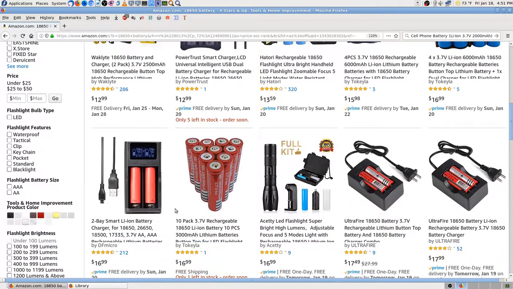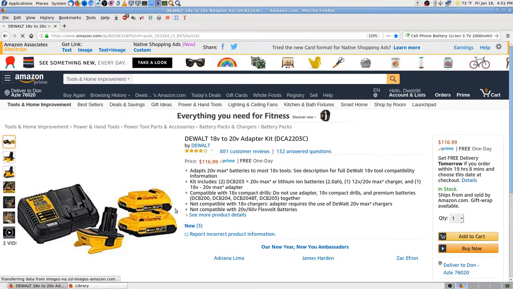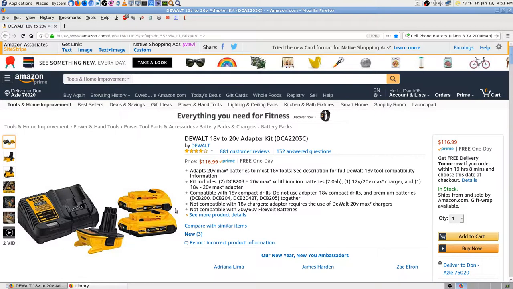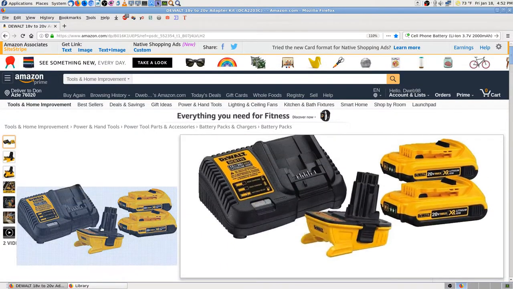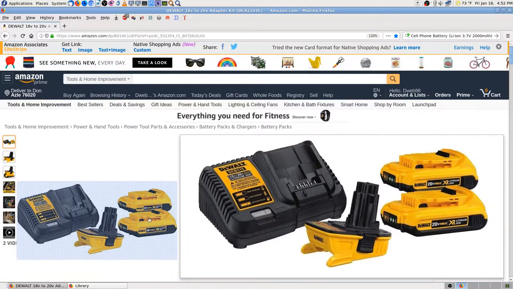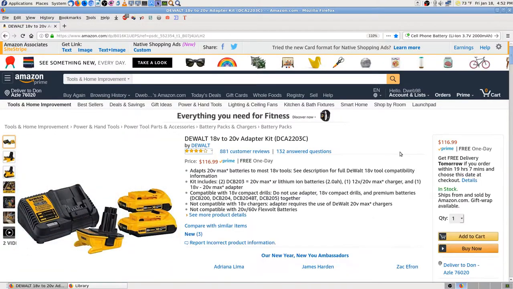But you definitely don't want to fiddle around replacing a whole handful of batteries every so often. Oh, that's gone now. Well, that's good. Now, there's the thing. That's what you can buy now, this kit. It's actually cheaper than it was at Christmas right now, but you can buy the converter there and two batteries and a charger. That's a lot of money, but that's probably what I would do.